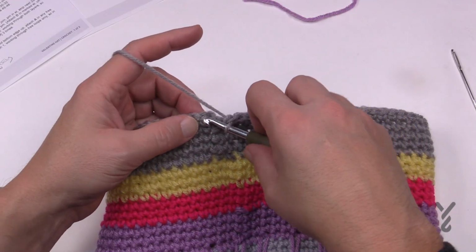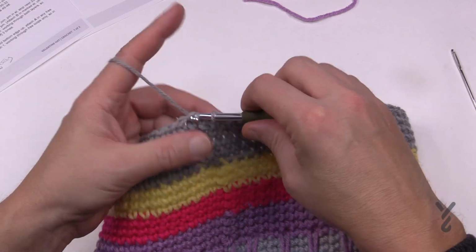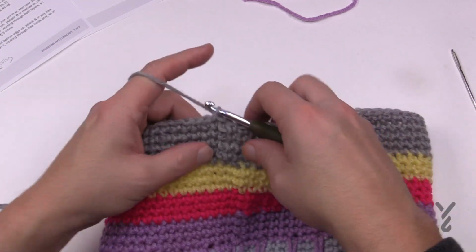I'm now finishing up to the end of number 40. It's been a little bit of drama since the last take. We've had our power go out.